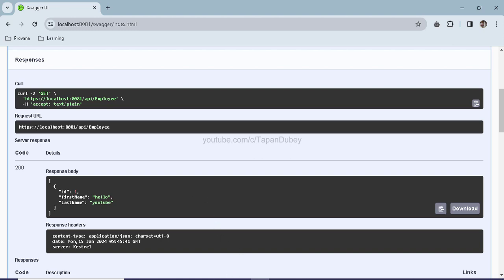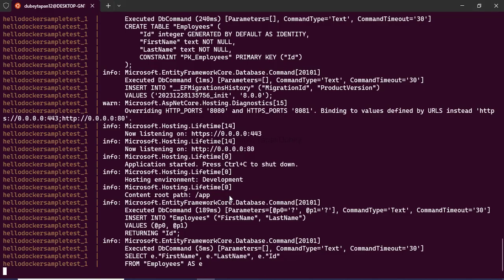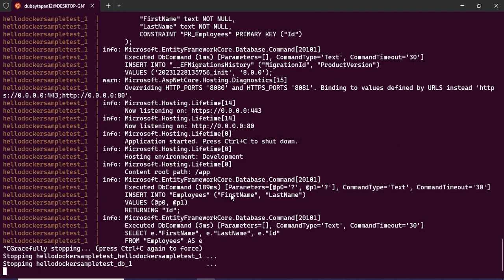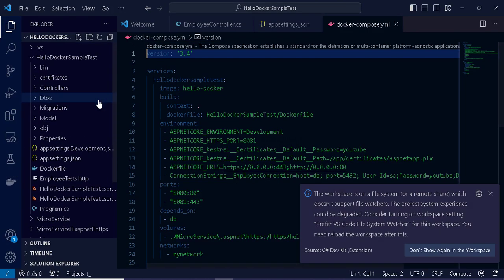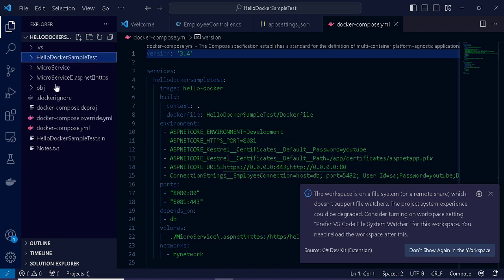So first let me stop this, and here we can see that we have the Docker Compose file, right?